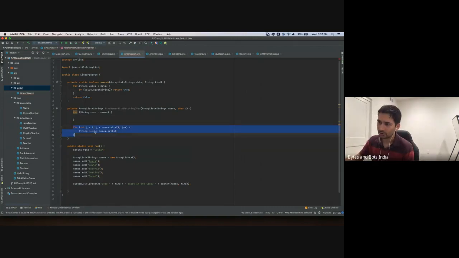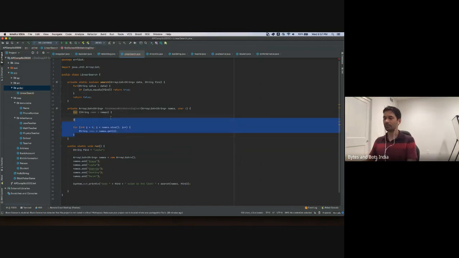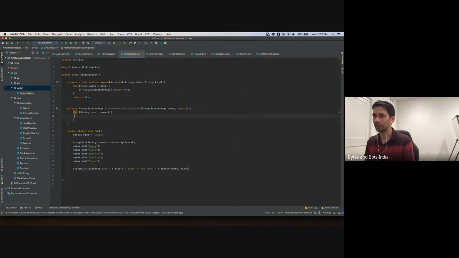So you need to write so much just to get each element of the array list, whereas the first approach is quick. If your names array list is null, then the for loop will not run, so at least the program is not going to crash, right? So this is a more optimal way of doing it, but both ways work. It's personal choice at this point in time.